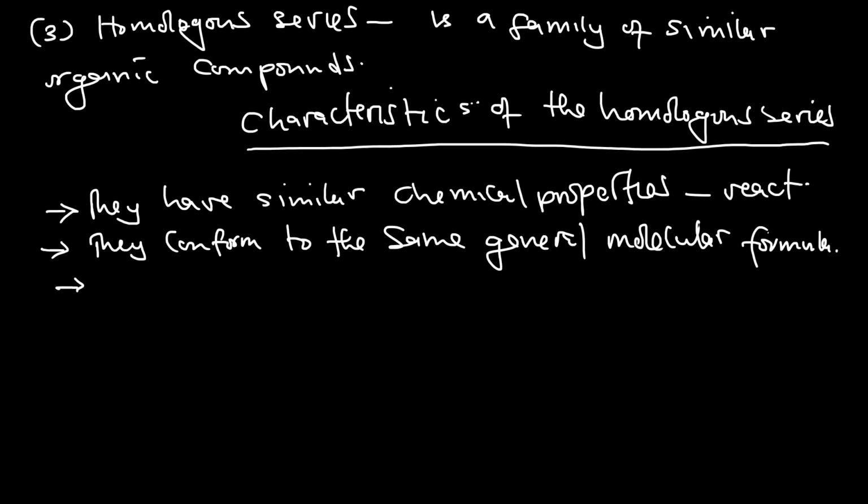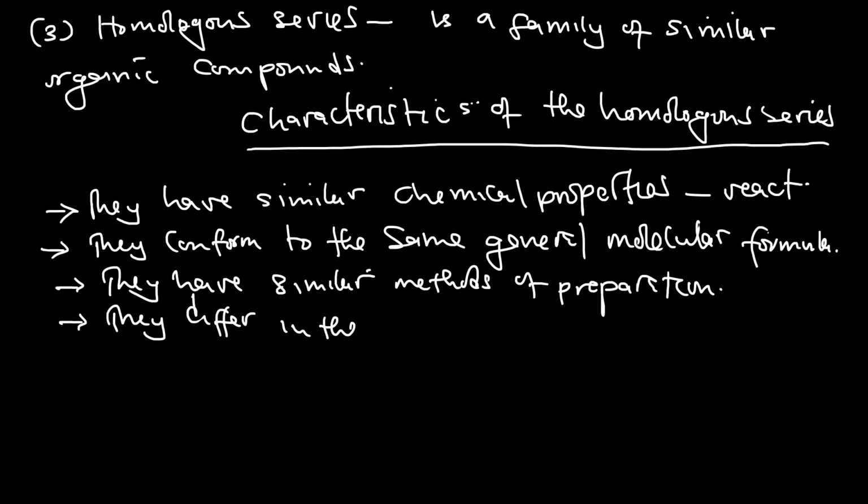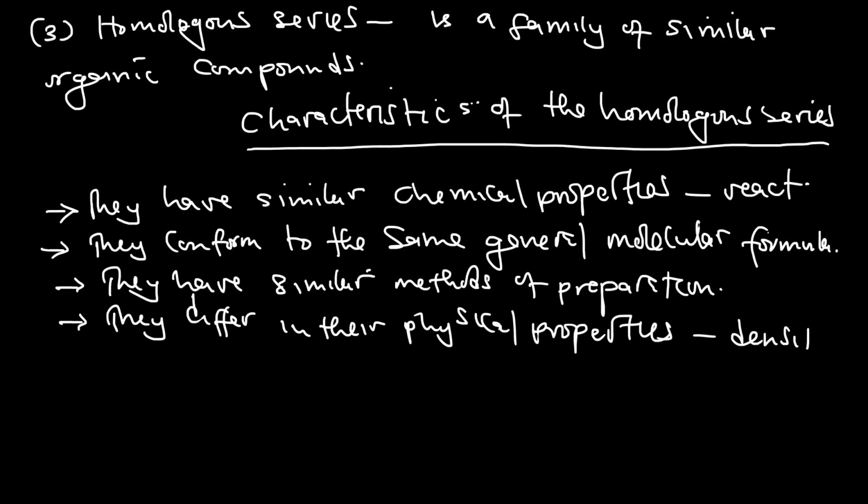The other one that we can look at is that members from the same family have similar methods of preparation. And they show a gradual change in their physical properties. When you talk of physical properties, we can talk of density, melting point, boiling point. That is what we refer to in terms of physical properties.